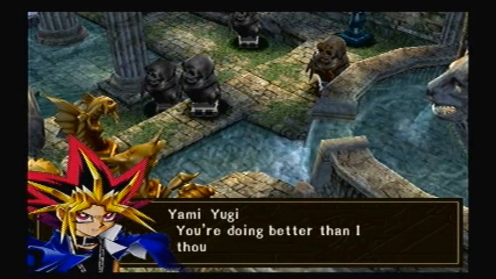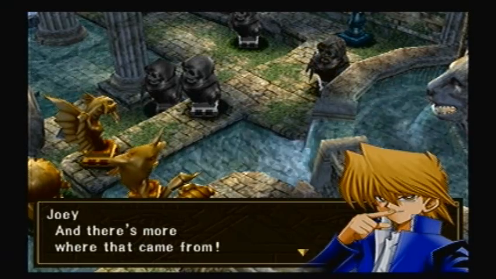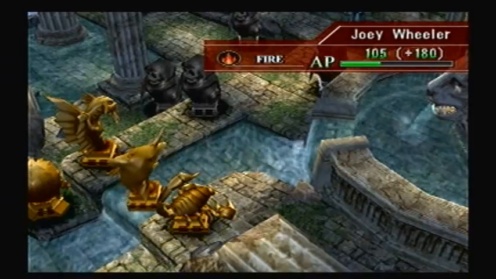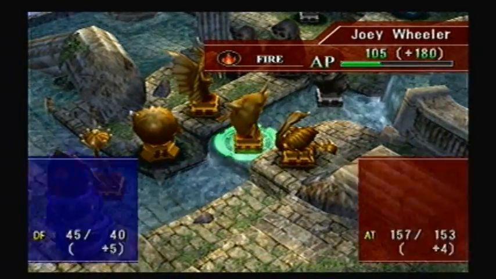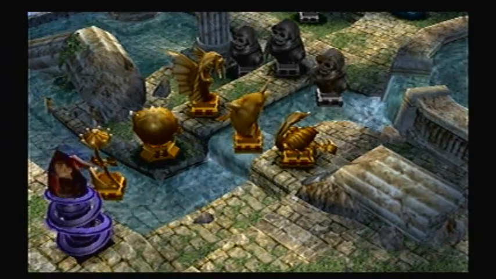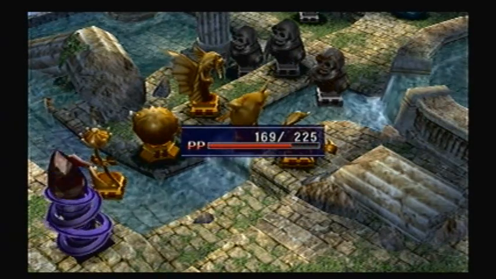You're doing better than I thought, Joey. And there's more where that came from. That means my Karibo ain't gonna get experience later. I'm just getting warmed up, Yugi. I'm sure. You're gonna hit any more of my monsters? Yeah, go ahead. You ain't gonna do too much damage. 56. Because it's water attribute. And so, as you can tell, the attributes are very important in this game.